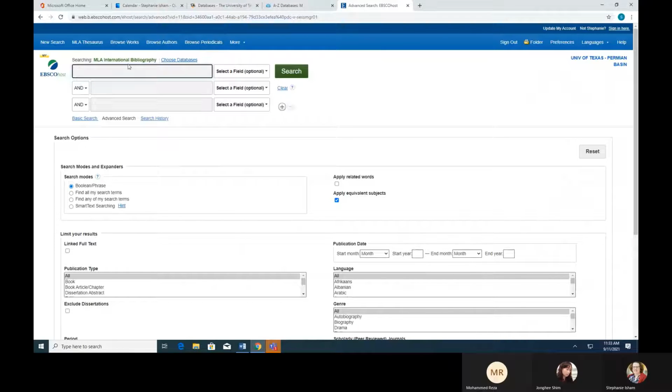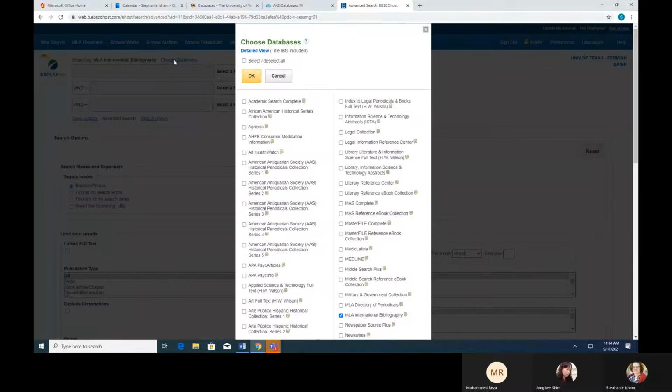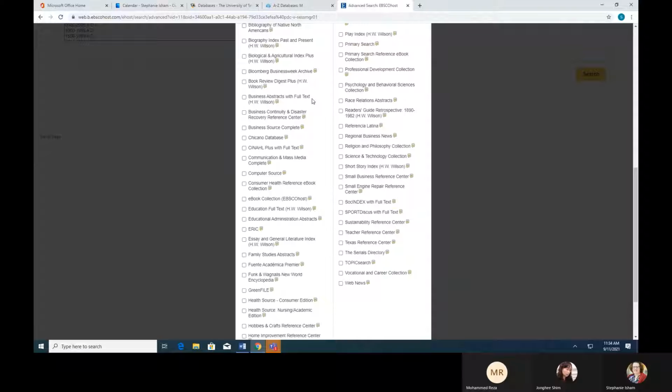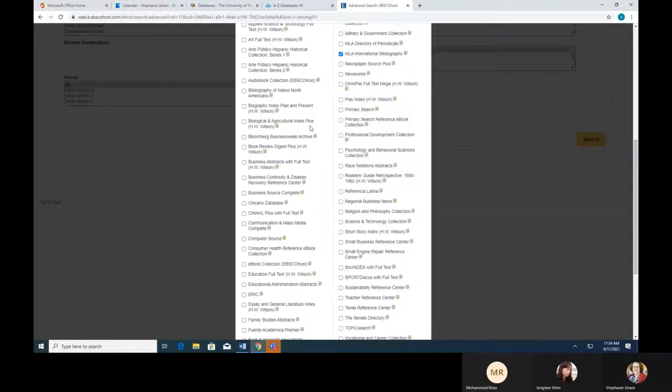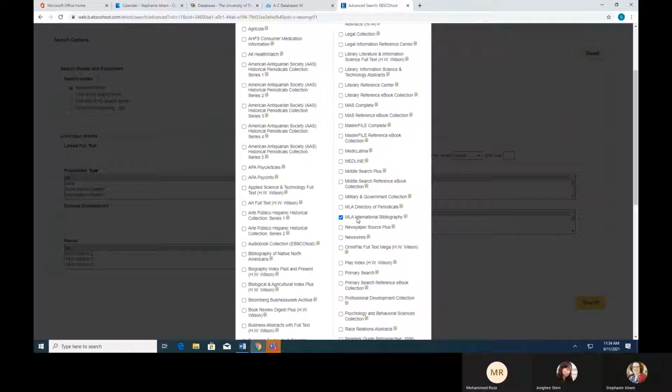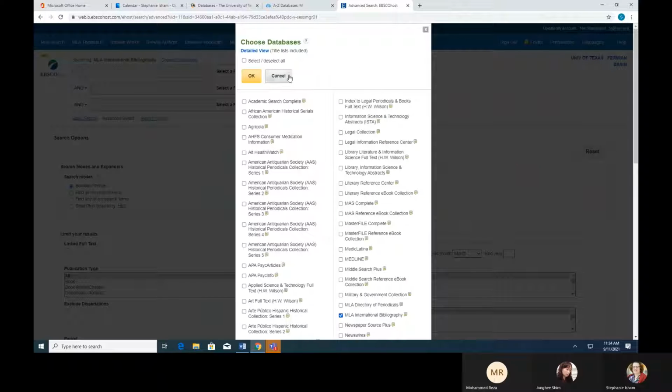Now here's a shortcut if I wanted to do this. With MLA International Bibliography, choose databases. These are all the databases we have through EBSCO. In theory, I could search all of these together if I want. Or I could just search them individually. And then I could get done with this one, go to the next one, all the while I'm logged in.